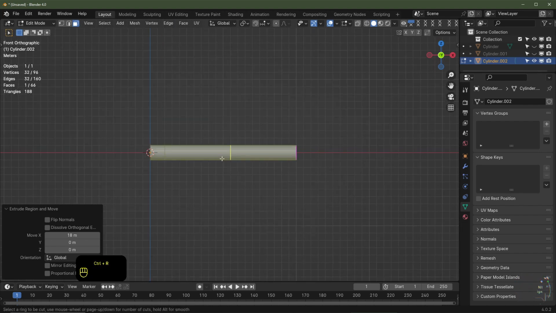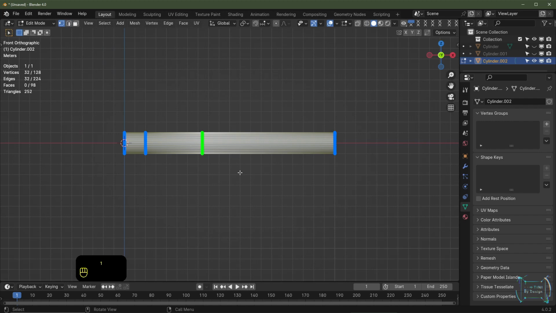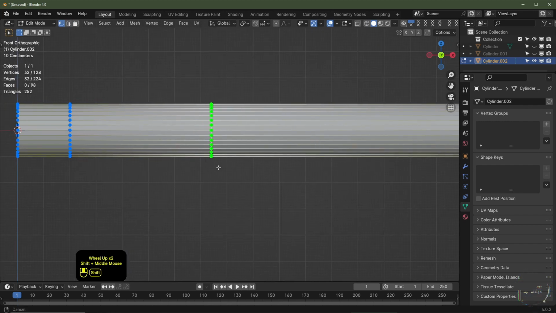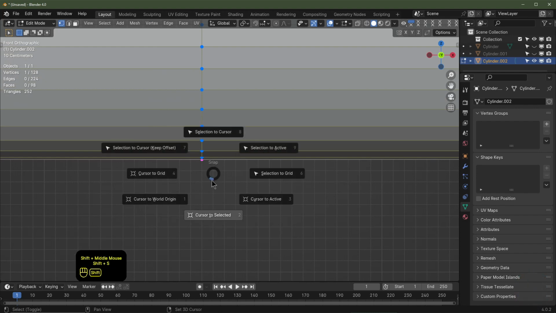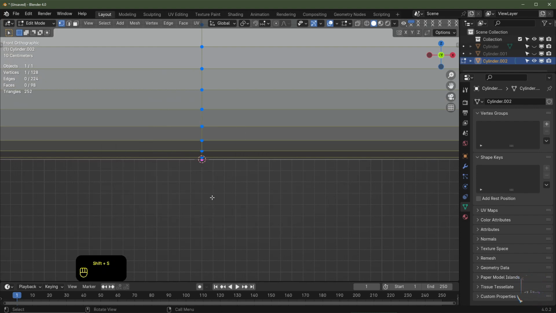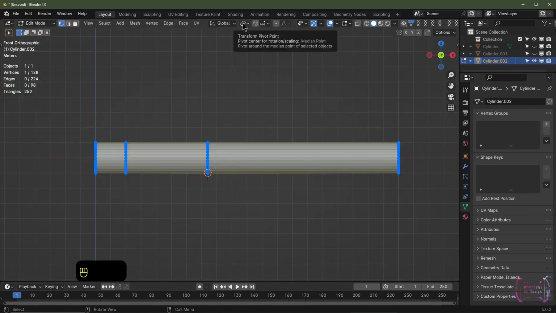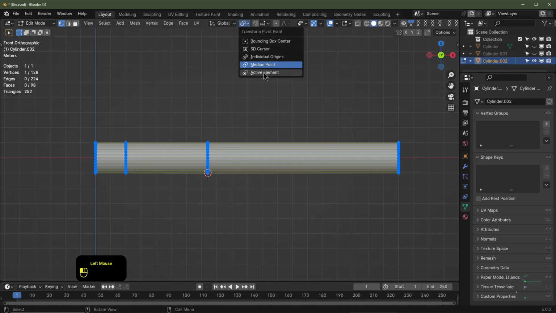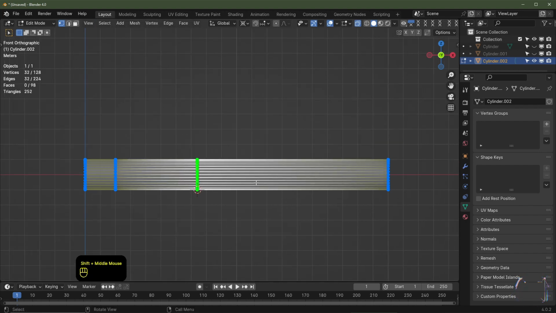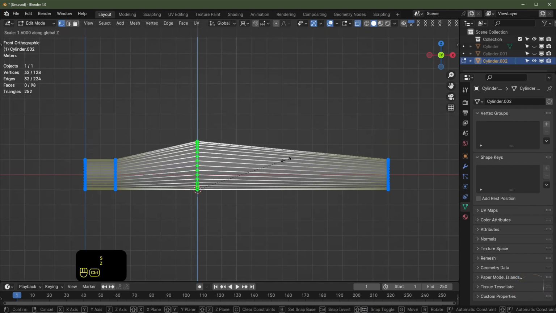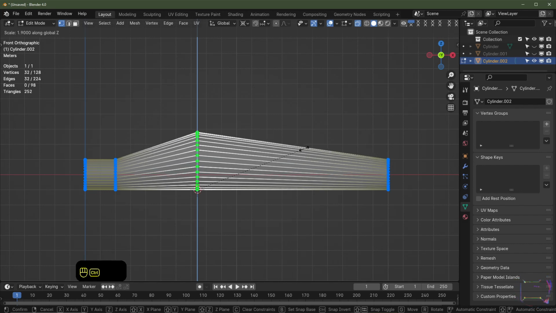So I'm going to add a loop cut here and I'll drag it to around about there. Okay. Hit number 1 for vertex select. I'm going to select this bottom vertex here, and then I'm going to hit Shift S and choose cursor to selected. And up here I'm going to change my transform pivot point to 3D cursor. I'll go into X-ray view. I'm then going to select all these vertices here and I'm going to hit S Z. I'm going to scale that up on the Z axis to around about there.